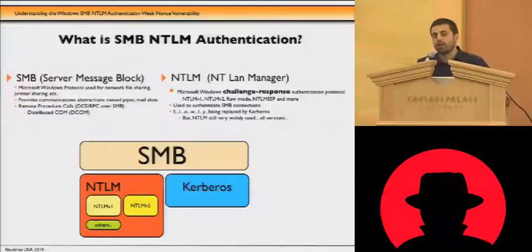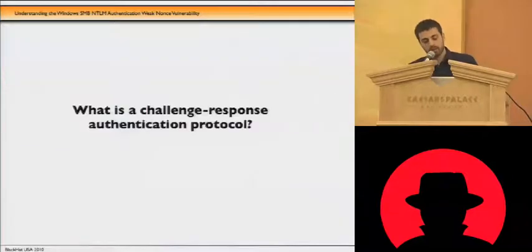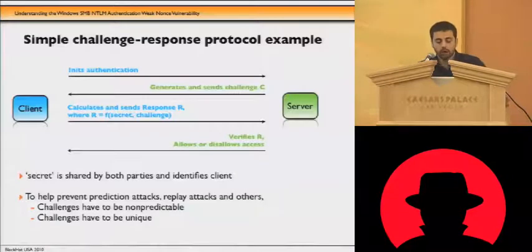So in order to understand the flaws, you need to understand how NTLM works. NTLM is basically a protocol that belongs to a family of protocols that are called challenge response authentication protocols, or perhaps cryptographic challenge response authentication protocols. So what is a challenge response authentication protocol? Well, the idea is pretty simple. You have a client that wants to authenticate against a server. The client wants to prove to the server that he is who he says he is.